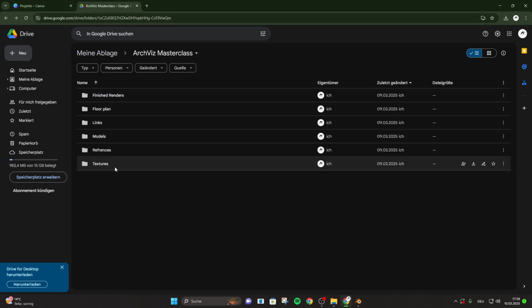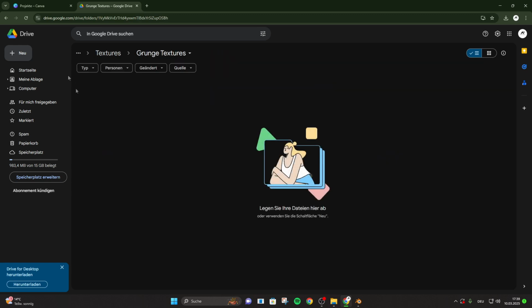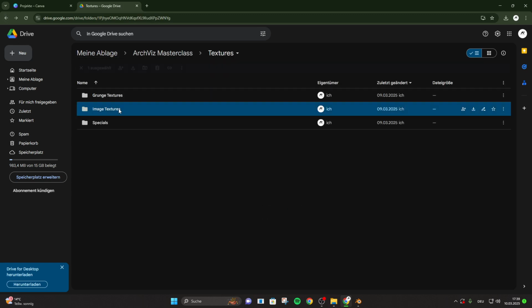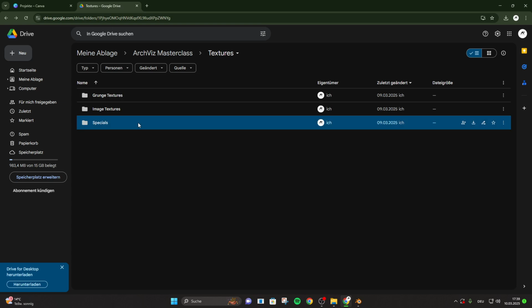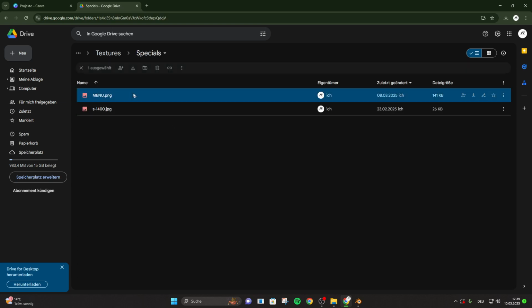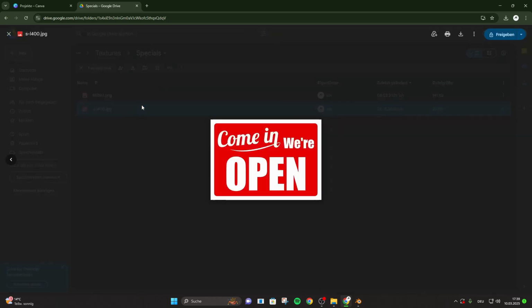And then the most important point I would say are probably the textures, either the grunge textures or the image textures. You got some nice image textures here. And then there are also the specials, which I've put together, but we're going to go over that later: a little menu we're going to put in our scene and a little open sign.